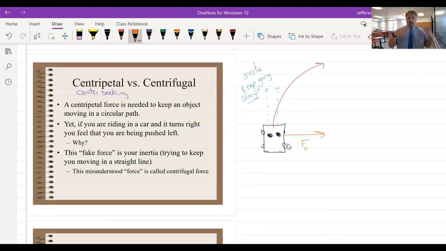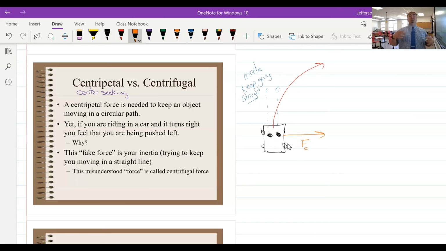And there's always talk about accidents on roller coasters and stuff like that where something fails. The last one I can always use as an example, at Darien Lake, there was a Superman, and a guy got on there and was not properly strapped in. And when it went over that first big hill, because he wasn't strapped in, he didn't get centripetally accelerated to go with the car, and as such, he got ejected out. His inertia kept him going straight, whereas the car turned. And if you don't have that force acting on you, then you continue to go straight.